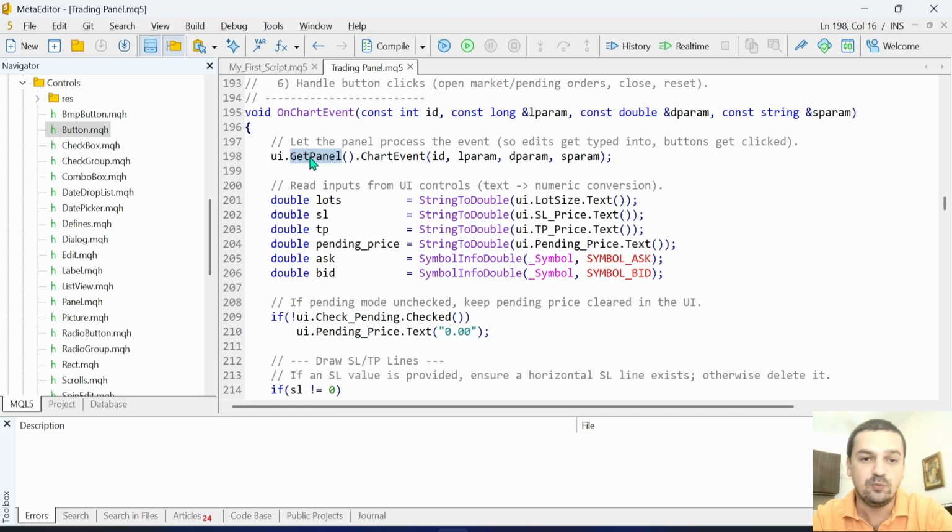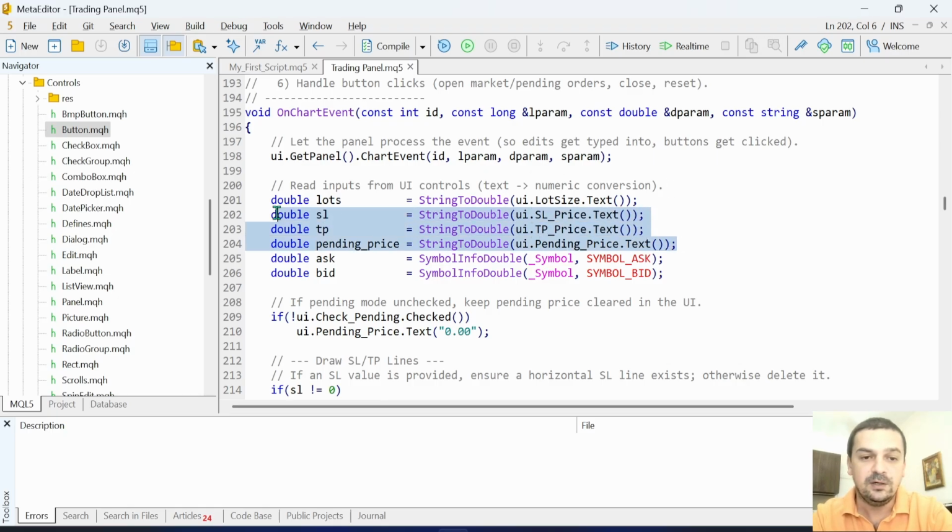Remember that it creates pointers to our panel. So this is how we actually interact with our panel, and we use this ChartEvent method passing the id, lparam, dparam, and sparam. This is how we extract information from the panel, and how we are passing information to the panel.